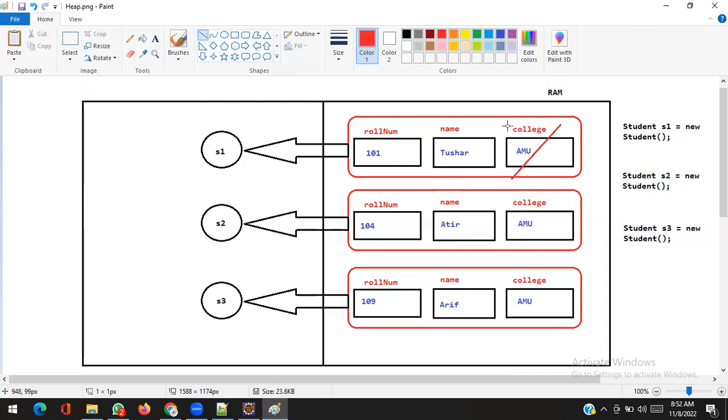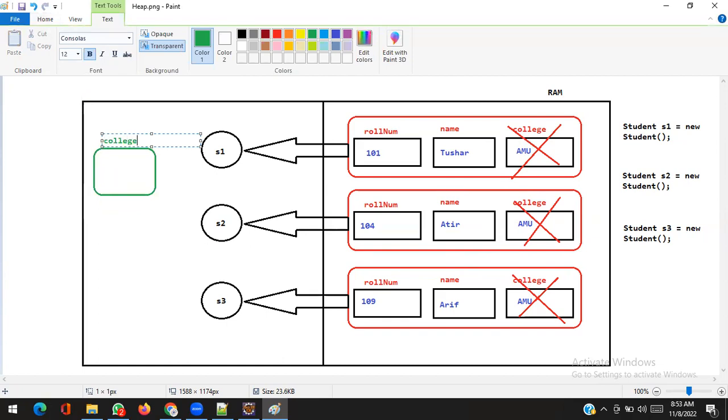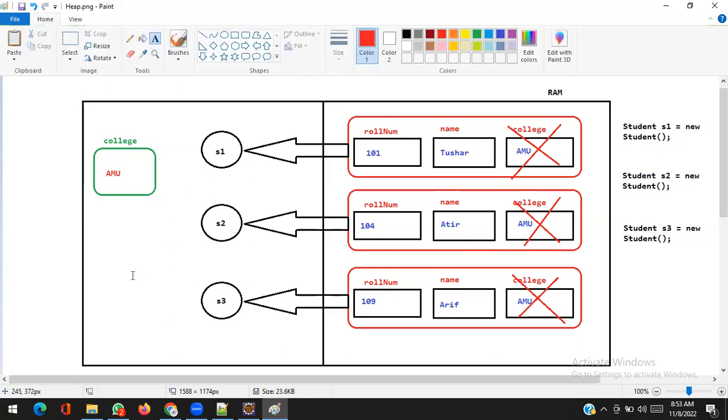We should not put college here. What do you think? Correct. College should be at the class level. Yeah, static. So now you can think about when to go for static and when to go for instance.